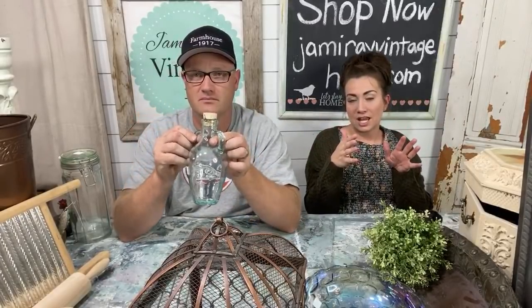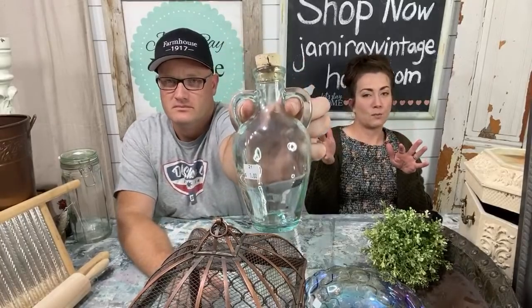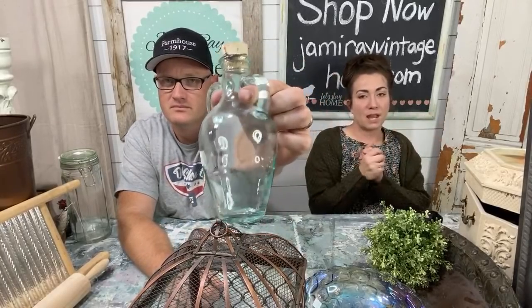$2 jar, right. Blue. Was it a dollar? Oh, it was a dollar. So this goes in my random jar collection. We recently started a shelf at the shop, and we even have it on the website. And I put all these random little bottles on it, and I sell them for $3.95 each. And you get what you get if you order them online. So we just grab them at random, and people love to dig through the jars here at the shop. So if you guys have a retail store or a booth, I suggest having a random jar shelf.